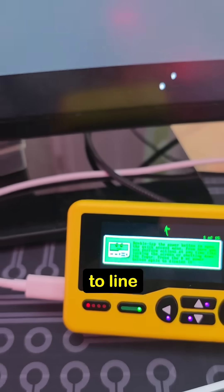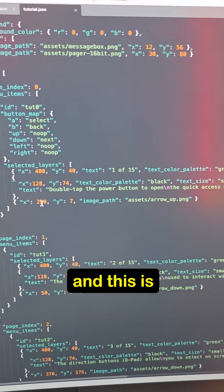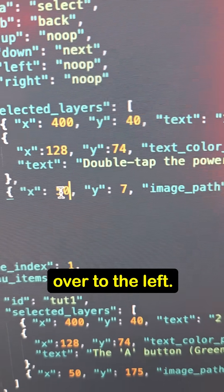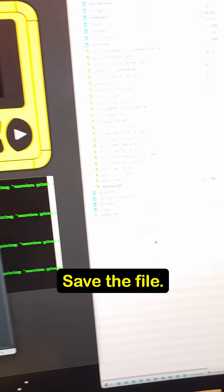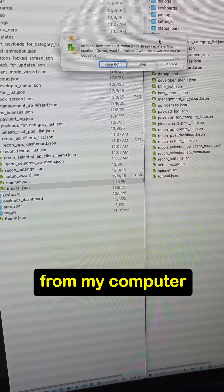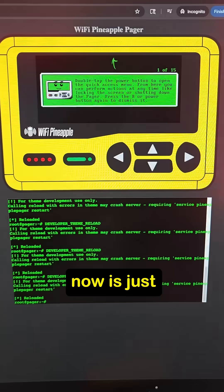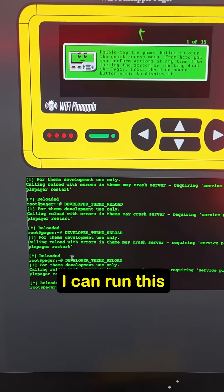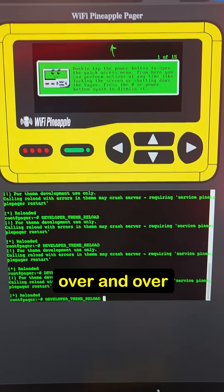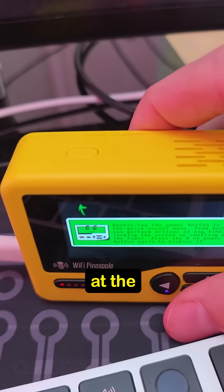I want the UI element to line up, so here in the virtual pager and the code, it's at 250 on the x coordinate and it needs to move left — put it at 50, save the file. I've been using SSHFS so I can just drag the tutorial file from my computer over to the pager and replace it. Then over in the virtual pager I run the developer theme reload command, and voilà — it moved, and now he's pointing at the power button.